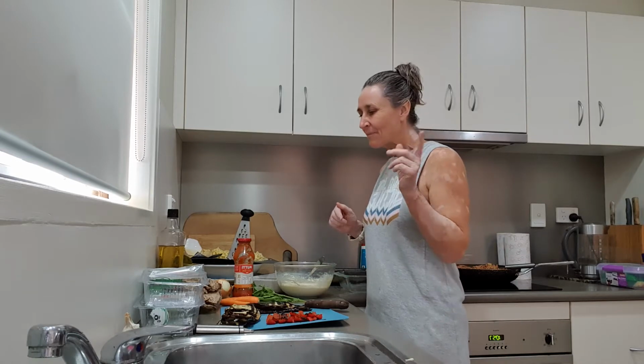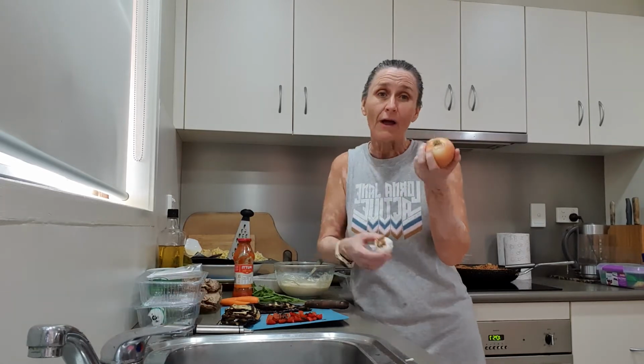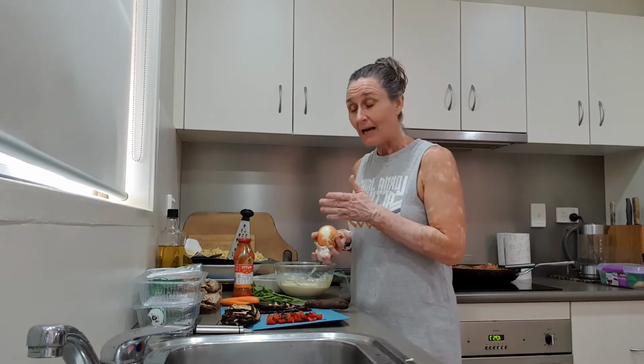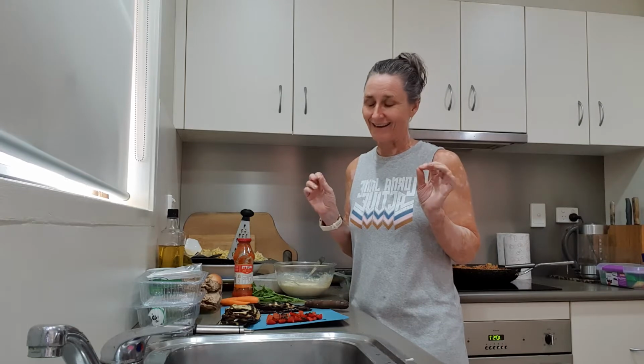So first of all, I've grabbed 2 onions because I'm going to be using the mince as well, and I've grabbed 4 cloves of garlic. I diced up my onions, crushed my garlic, popped them in the pan, which I did a bit earlier on, and pan fry them together. Nothing smells as delicious as frying onion and garlic.